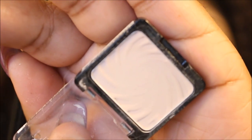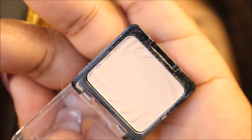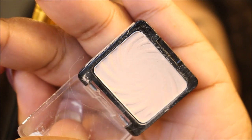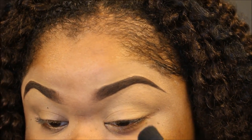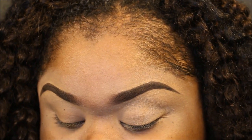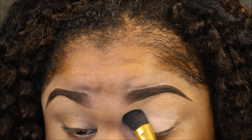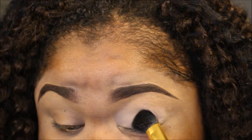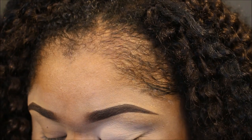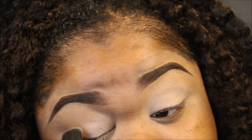I'm taking the Wet n Wild Color Icon Shadow in the color Brulee to just set my concealer into place on my lids. I do this every day. This color is very similar to White Chocolate from the Too Faced Chocolate Bar palette, and I love that color. I use it legit every day. So this is definitely a nice color. I may start using this one instead, and it's only $1.09, I believe.